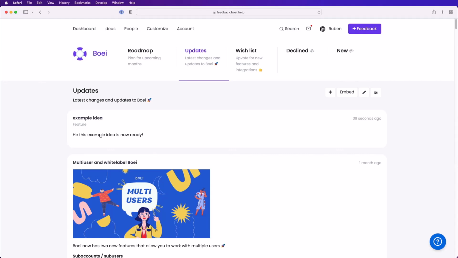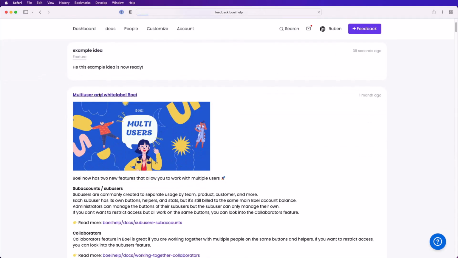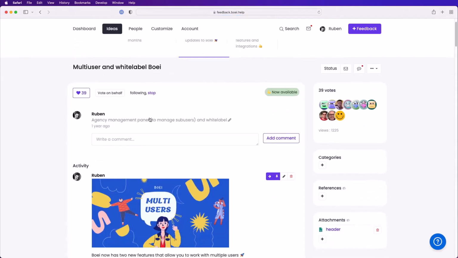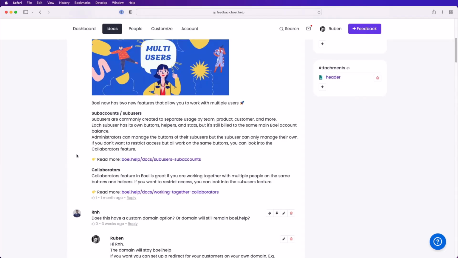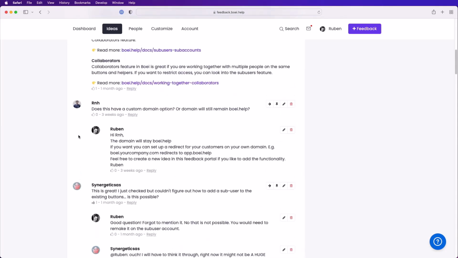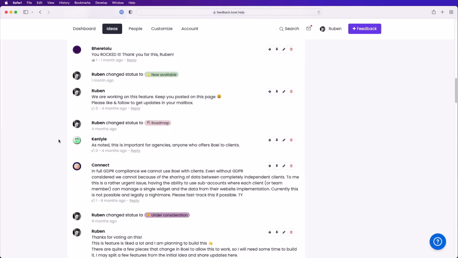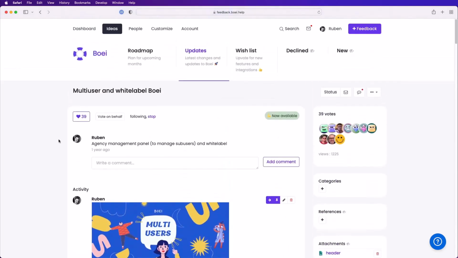And I think this is a great way, because you typically also see, for example, here, you typically have a feature request, right? Agency management panel, whatever. And you get a more detailed answer with a lot more information, how you can set it up, all of those things. And all of the people that have been voting on the specific post or idea, it's important for them to know, but it's also something that you want to show on your changelog. So this way you can actually do both. And you can easily have comments with people, conversations, lots of things. So I think this is a great way to easily combine those kinds of activities.